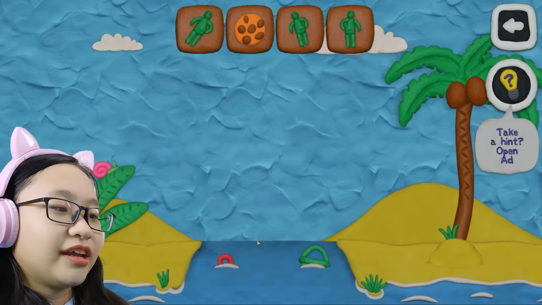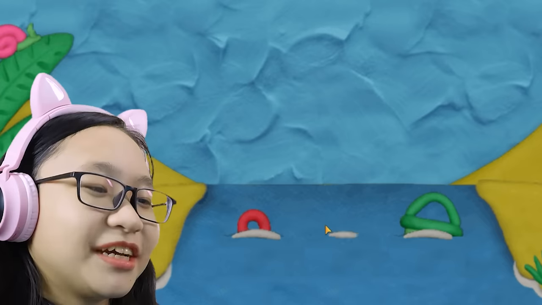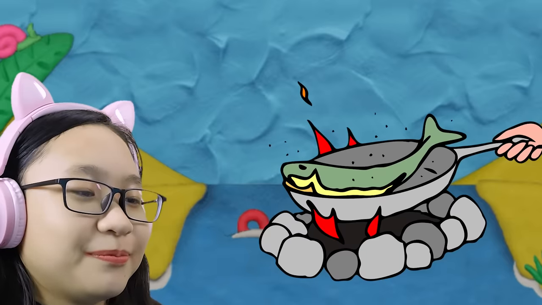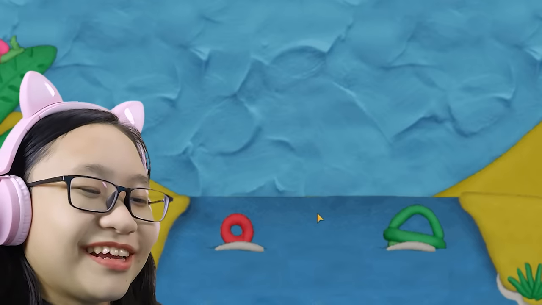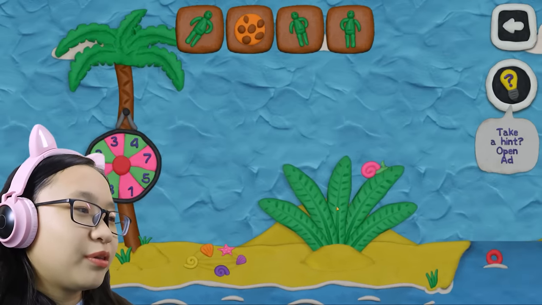Wait, another one. Can I get this bucket? Is this even a bucket? Oh, can I get the fish? Come on, fish, get out of the water so I can catch you and eat you. Come on, get out of the water. Can I even get the fish? Okay, I can, okay. Why do I always see this snail?